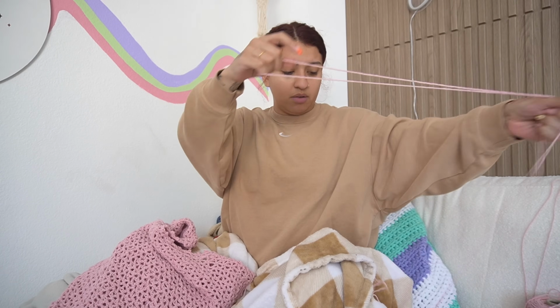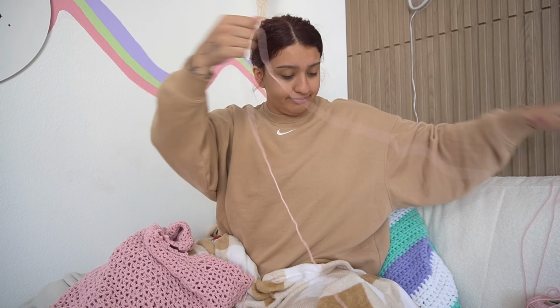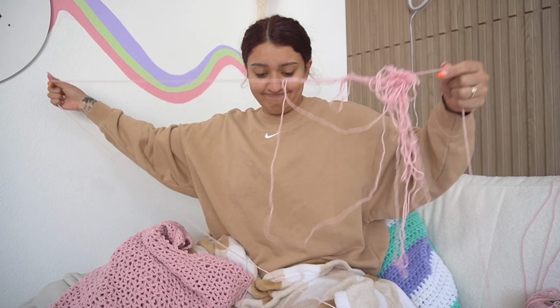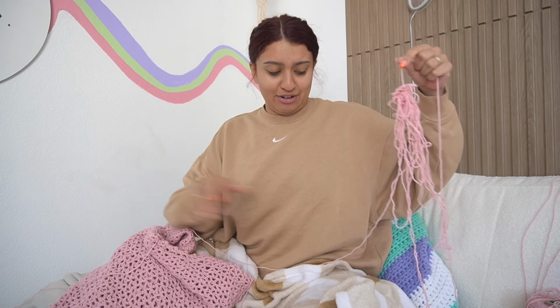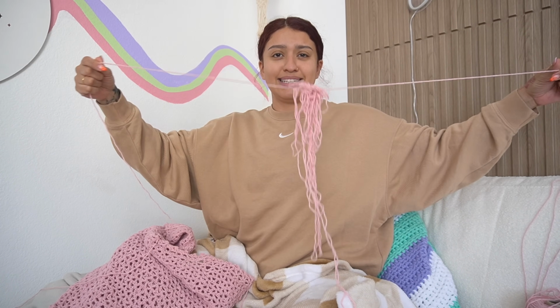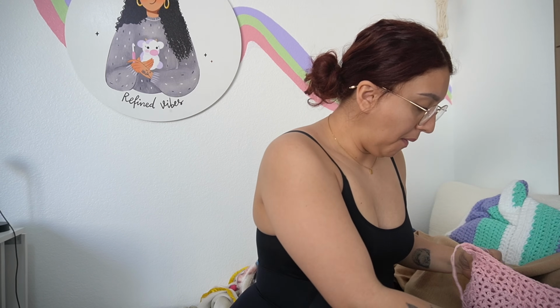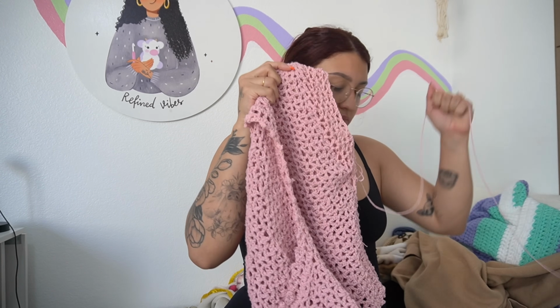Look at all this yarn that I, what is that called? What do you call that? Frogging? Look at this. And I'm like, please don't make a knot. Please. Y'all see this? I had to start over again, mind you. But I think I got the hang of it now.